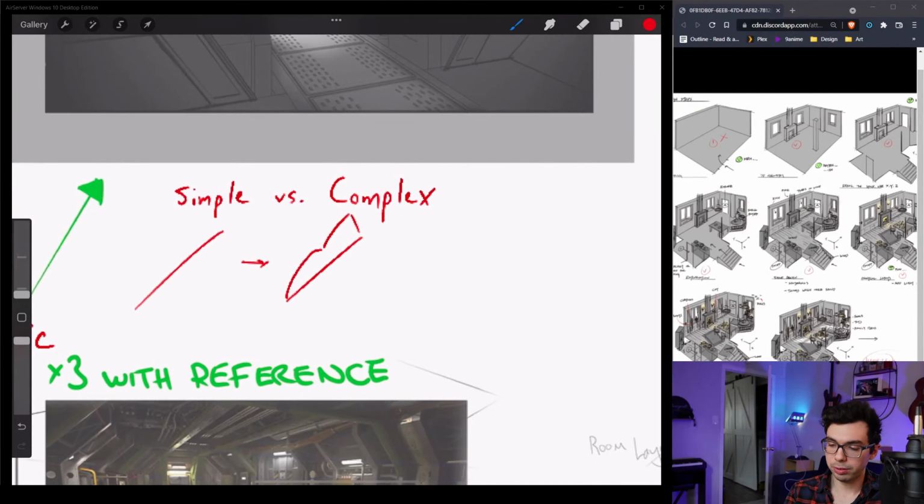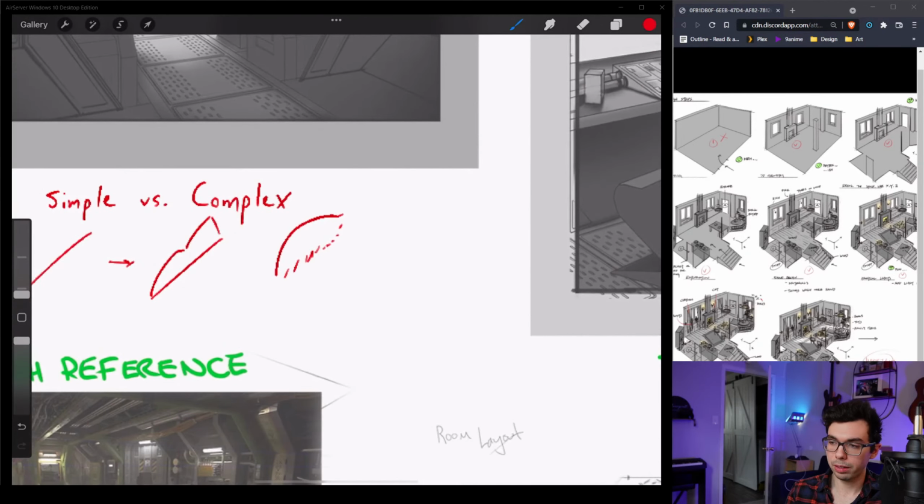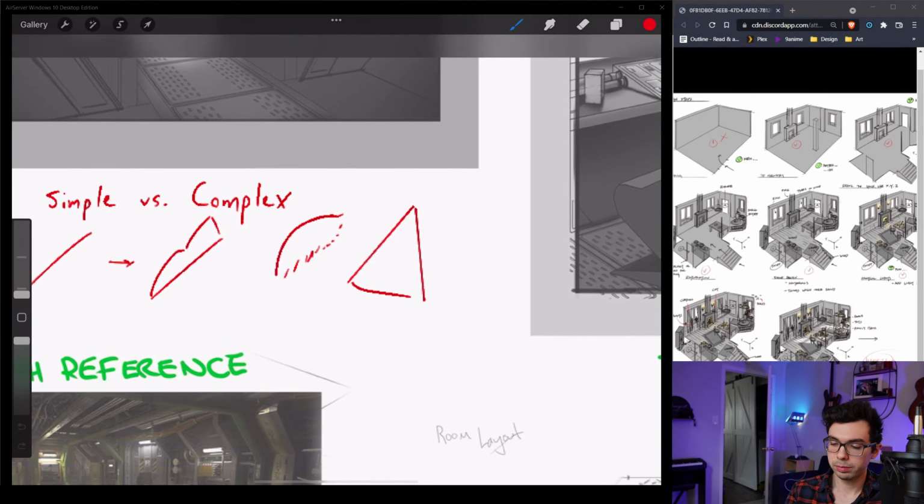And you can apply this to a leaf. You can apply this to like a pizza. One side has been chewed.